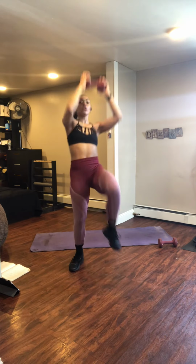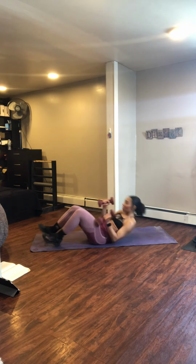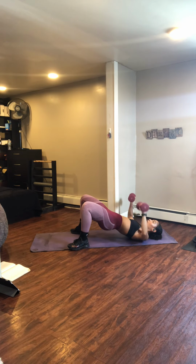Three, two, one. Down to your mat. Grab your additional dumbbell. Chest press. We go up. So again, we're in that hip bridge. You're extending your arms straight, keeping your butt high.